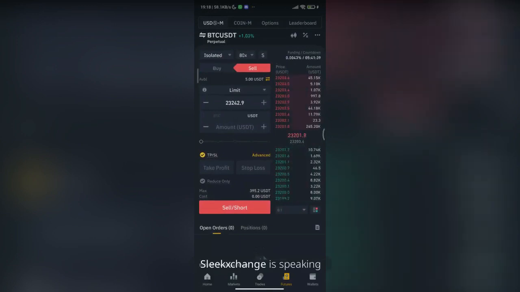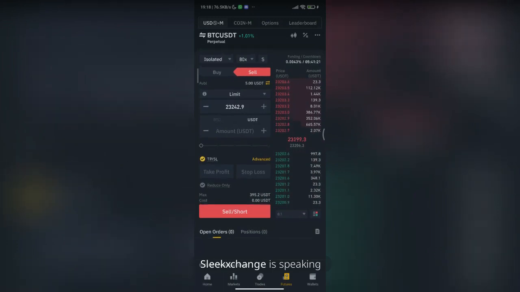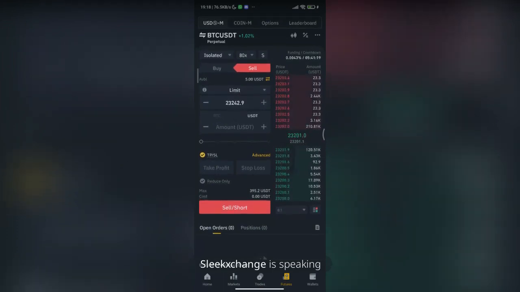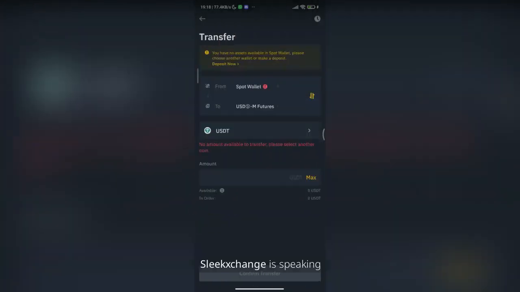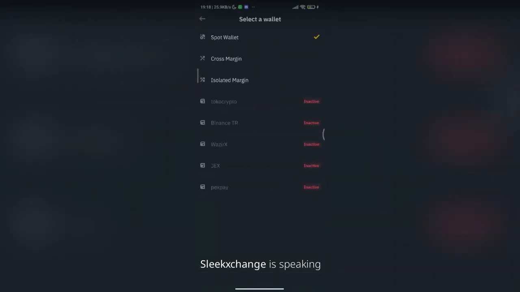Our next area I want to focus on is the available balance. On the available balance here, we're having 5 USDT. To add to your available balance, or to top up your available balance, you're going to click these two yellow pairs of arrows here, and here you can transfer from your spot wallet or your margin wallet, whichever way you want it done.